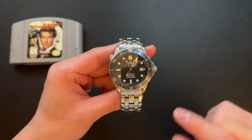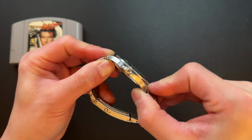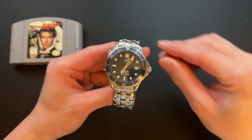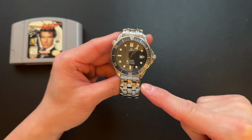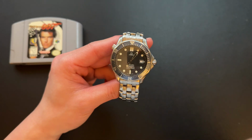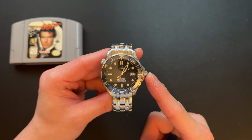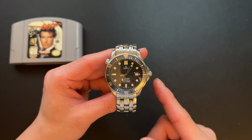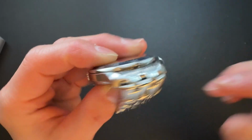The case is really sleek and quite aeronautical looking. I mean, just look at this thing. It's very thin as far as its profile. It looks really nice and fits comfortably on the wrist here. The lugs fit snugly into the case and give the watch a seamless appearance. The crown is extremely easy to turn and has the OMEGA symbol stamped on it, and it has that same OMEGA stamp on the helium escape valve. I'll get you guys a close-up shot here.